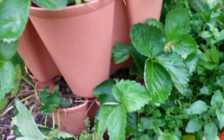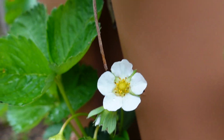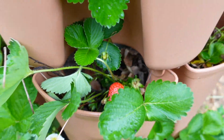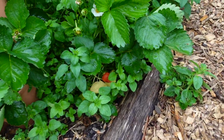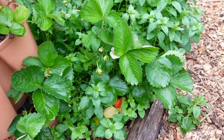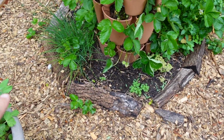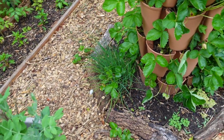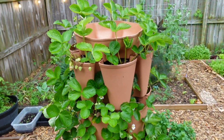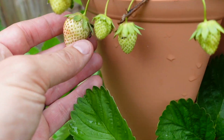We've got some random strawberries in here. So this green stalk planter is all planted with strawberries. These are the Sweet Charlie is the name. And what will happen is as they grow, they send out these little runners that drop down, and they'll drop into the ground here, and they'll make more plants, which is fine with us. I did actually remove some that were growing in the wood chips here, like you can see this one, and we moved them to the side of the house in our little berry patch. So you can really get a lot more strawberry plants that way. If you have some strawberry plants, you can just plant those runners.